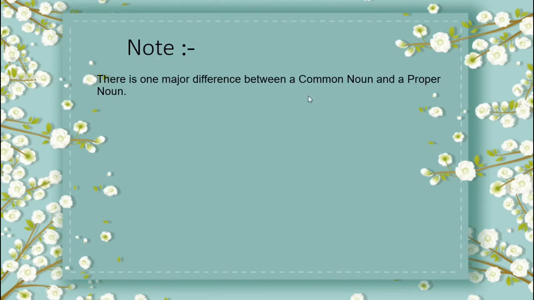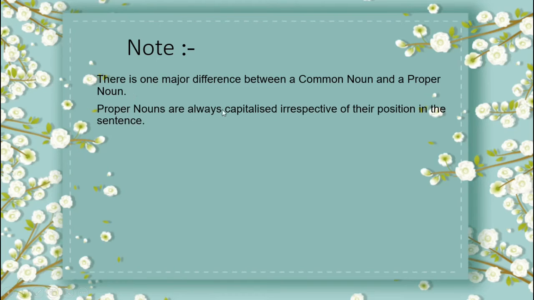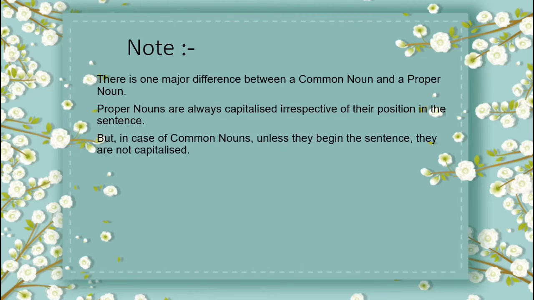Students, it's really important to note that there is one major difference between a common noun and a proper noun. Proper nouns are always capitalized irrespective of their position in the sentence. That is, they may come in the beginning of the sentence, or in the middle of the sentence, or at the end of the sentence. But in case of common nouns, unless they begin the sentence, they are not capitalized.